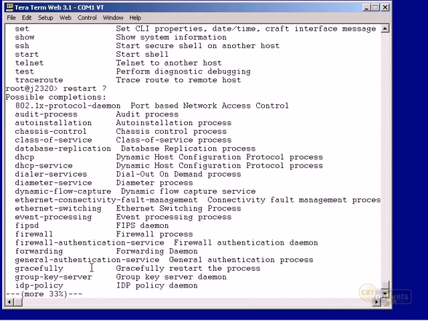A lot of stuff you can restart here, because remember I just showed you all the processes a while ago, show system processes. And you may know this from dealing with an operating system, right? You can stop and start processes. Now as I look at this, for example, like restarting one of the processes gracefully, this reminds me of something that Juniper is really proud of, and I'm excited about it too. It's one of the things that really sets Juniper apart, and it's the fact that the way their operating system is built is in a modular fashion with different planes, and we're going to talk about that later on.